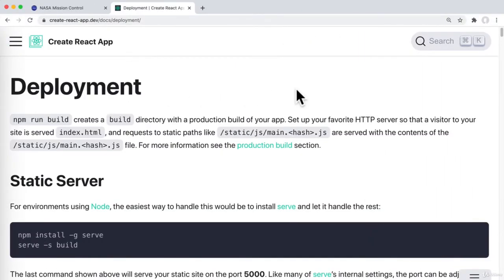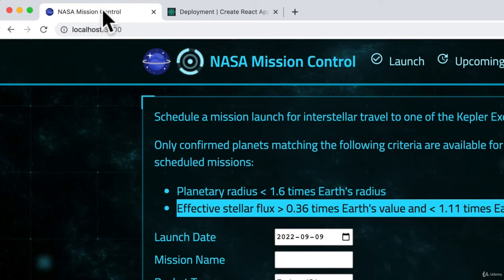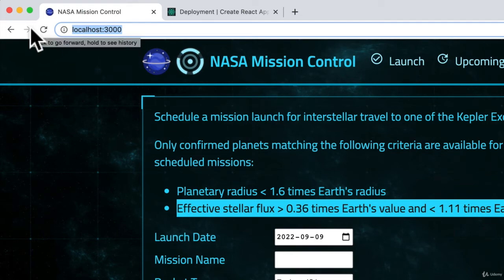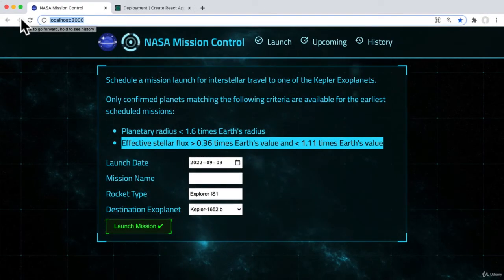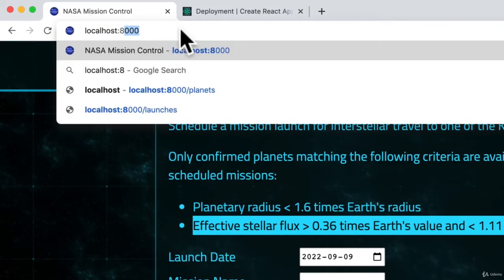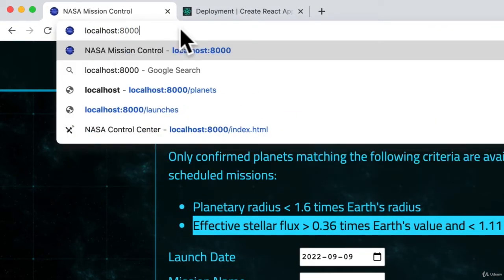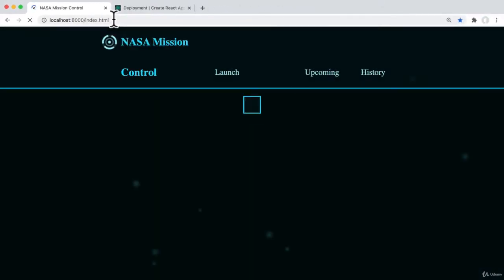Now in our browser, we go to the URL for our API. So localhost at port 3000 is where Create React App would serve our front end, but it's now Express doing the serving and not Create React App. So we go to the URL at port 8000. And it's serving our application in that index.html. So let's try loading it.